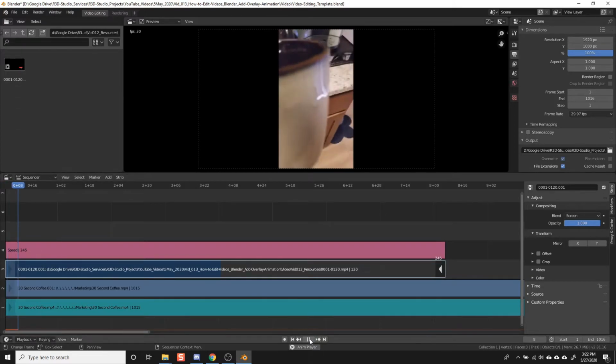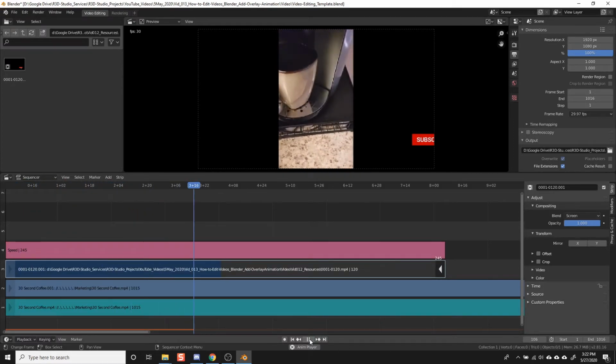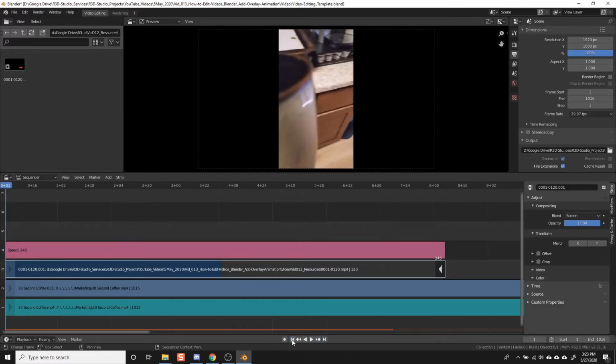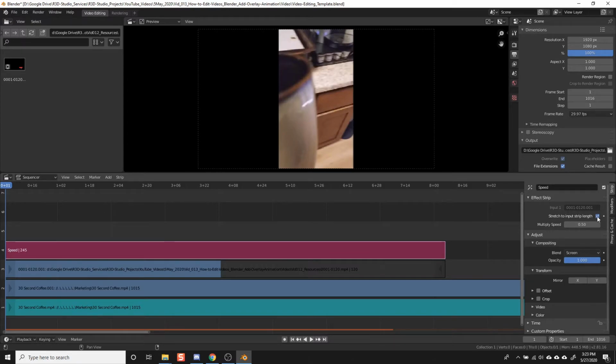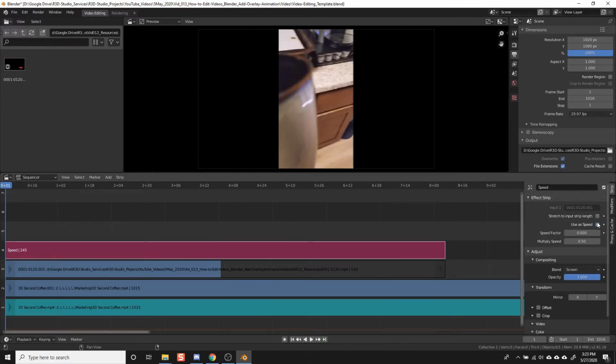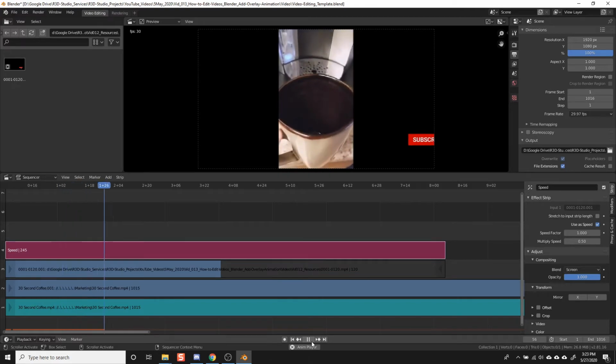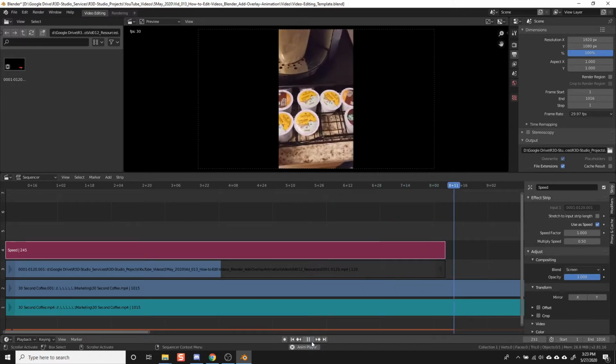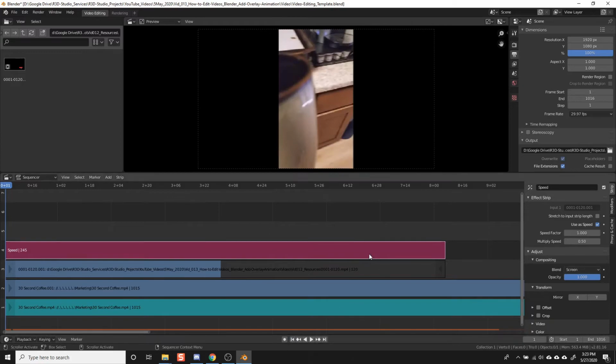And let's go ahead and play that. And you can see we still need to do something to have that whole animation play out. With the speed control selected, let's uncheck the stretch to input strip length. Change the speed factor to 1. Now let's give it a shot. Slow, but it does play out in full. So when you're using a speed control, it's good to have the stretch to input strip length checked off, so you have the speed factor to work with and the multiply speed as well.